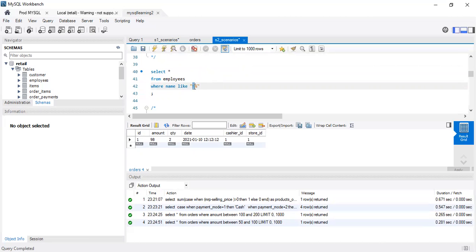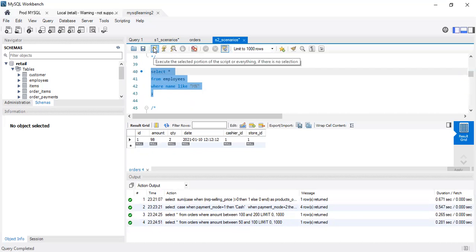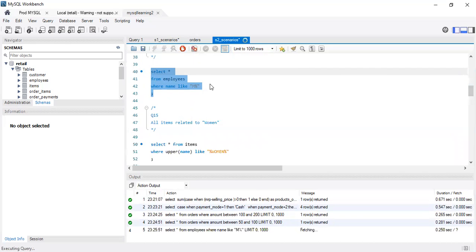I'm using capital M, and then I'm using percentage. So what will happen is it will find all the names which have an M and then any other string. So it will give me all those employees which have M and then anything.